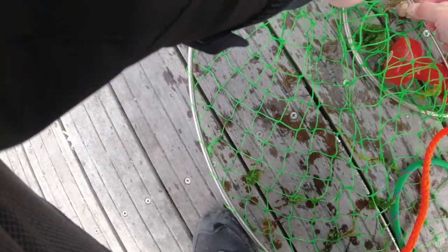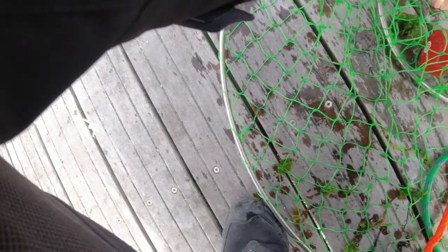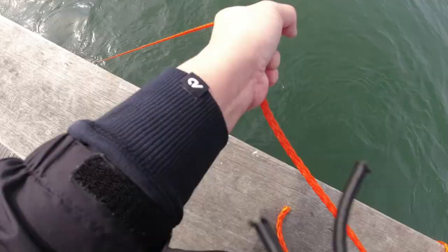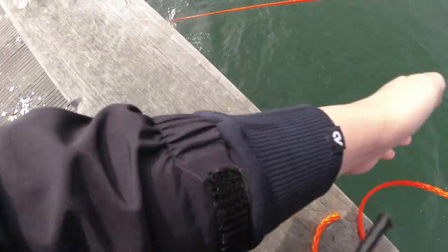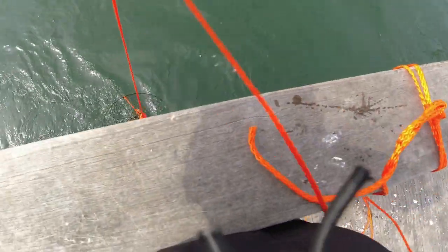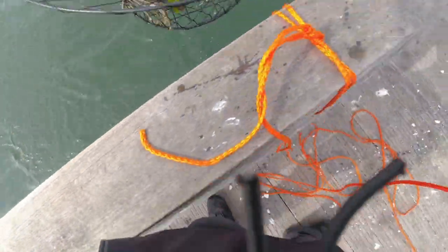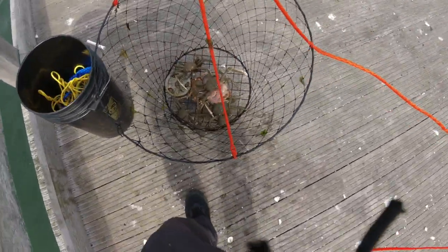I think I'm gonna go move this one too. Excuse me. Crabs. I should have kept those. Could have made a meal out of them. Move the hole over here. Okay. Yes. Yes, sir. Spider. Jackpot.